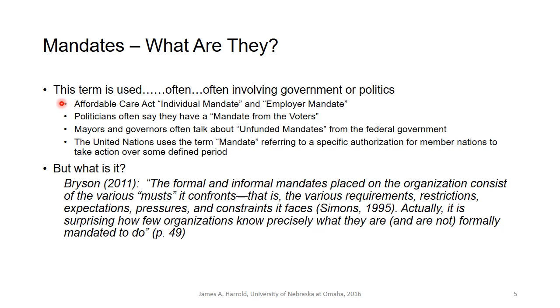So, for example, the Affordable Care Act, which we're all familiar with, also known as Obamacare, has a couple of items in that law as it was written. It has this thing called the individual mandate and something called the employer mandate. What do those things mean? The individual mandate, as you probably know, means that every individual in the United States is supposed to have health care insurance. And if you don't have some kind of health care insurance that you can get from your employer, then you can buy it on a health care exchange.